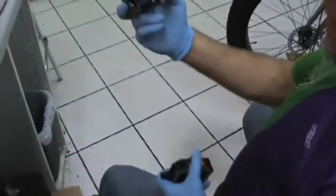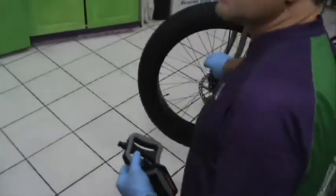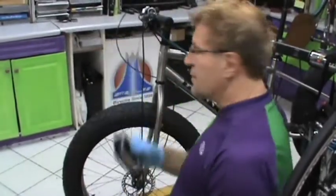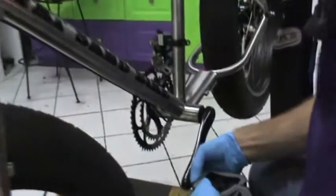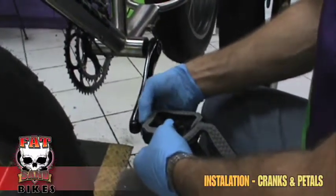Now let's install our pedals. They're marked R and L. L again is always on the disc side when you have your disc brake, as well as the non-drive side. That's the left side. Always the threads go forward. You can do this by hand.